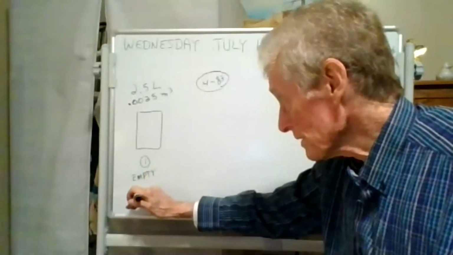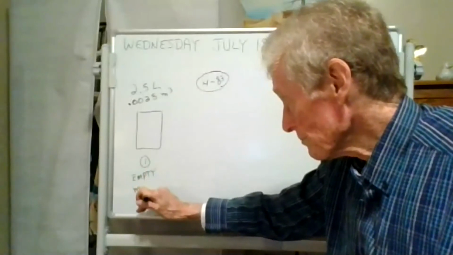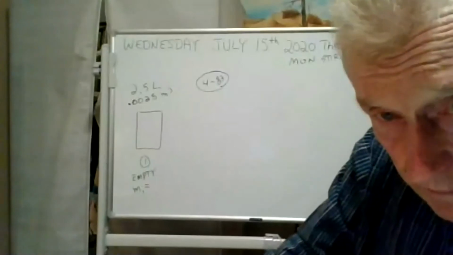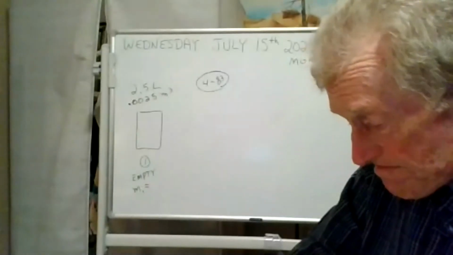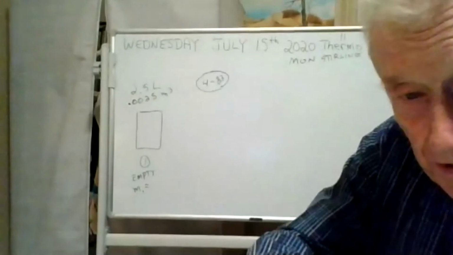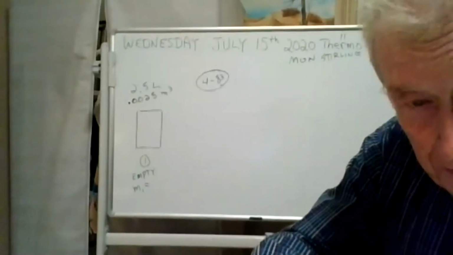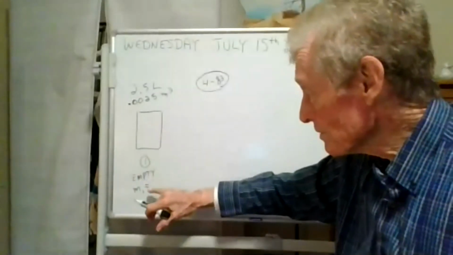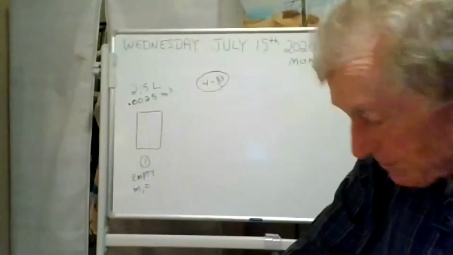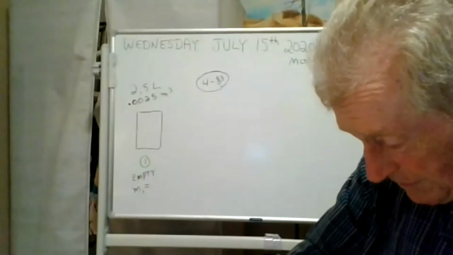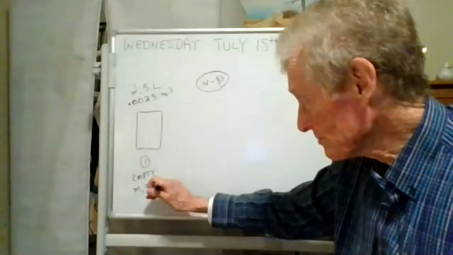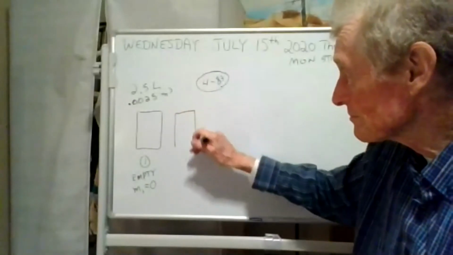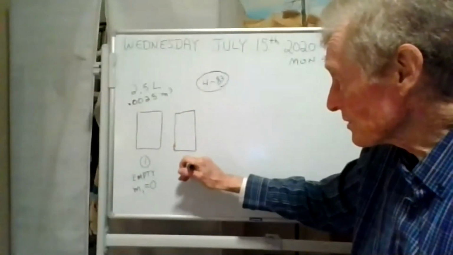So what would be the mass at state one if it's empty? We'll go to one of my wonderful students here. Spencer, if it's empty, what would be the mass inside of it? 0. I like 0. It will be 0. Now, state 2, this is going to be state 2.